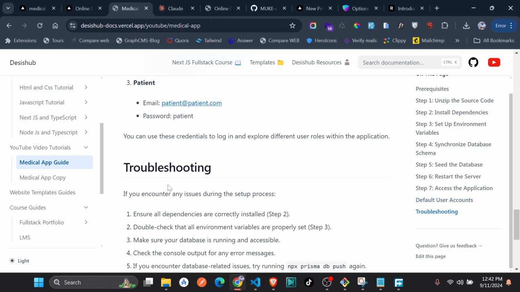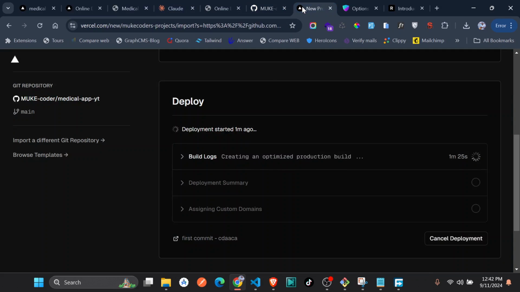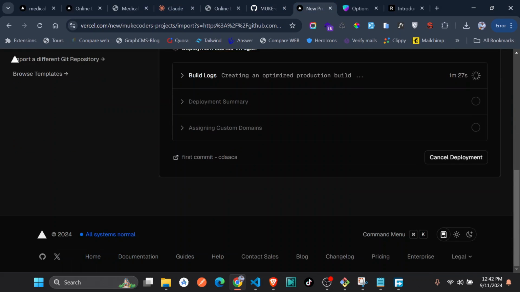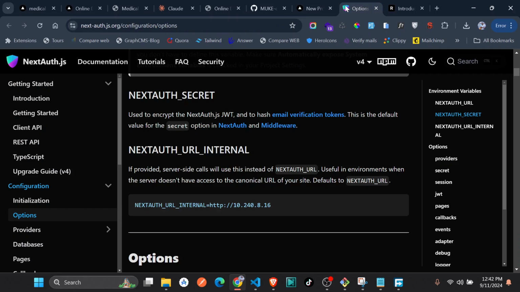So this is really nice. I think most people are going to find this really useful. Set this one up. Meanwhile, the app is deploying. If it takes more than 1 minute, it is always a good thing, meaning that it has high chances of actually getting deployed successfully. So yeah, it's a good thing if it takes long. Sometimes it just gets stuck at the 40th second, and you have to go ahead and configure some things.